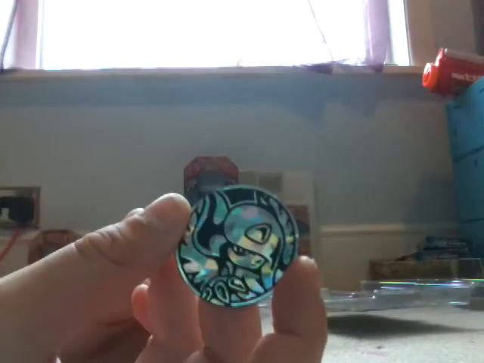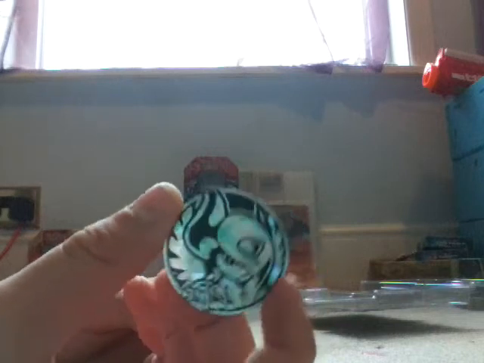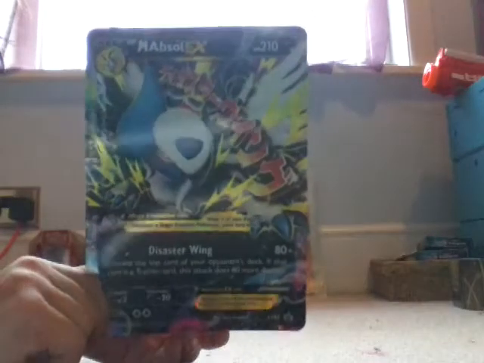Next is the coin. There is the Absol coin right there, which is super cool. Super duper cool. Alright. I'll just take out the Mega Absol EX Giant Card. So Charizard, Rayquaza. I don't know if you can hear me from my brother's room, but you have another giant card. And it's a Mega Evolution. Bam, bam, bam!